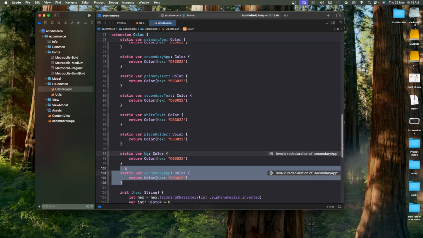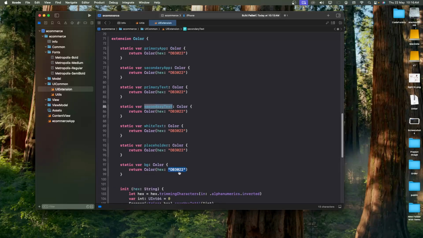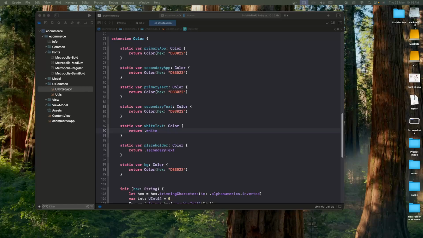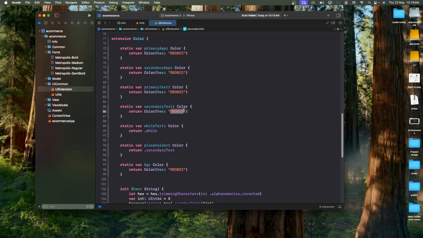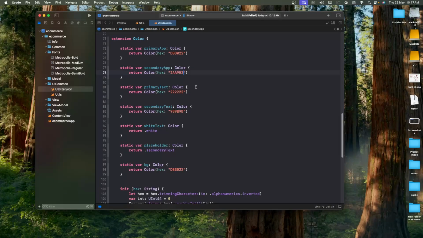Like these colors are the need here. Placeholders inside we need to set here the secondary text colors into place here. Set dot secondary text. Like here's whites inside dot white colors. Like here's secondary text need to set here 9B 9B 9B. Like here's then after primary text 2 6 times 2, and secondary colors need to put shares like this.